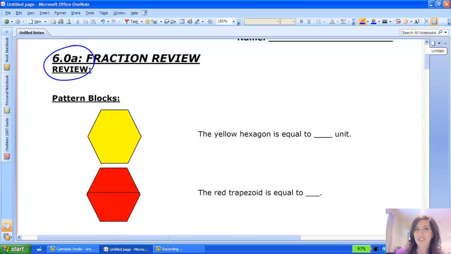So let's get started. A fraction, we see, is just part of a whole. So if you say, hey, it's Thanksgiving coming up, I want a fraction of that pumpkin pie, you just want a piece of that pumpkin pie. Sometimes your fraction might be a bigger piece, or sometimes you want a smaller piece. So we call the whole pie, or in this case, the whole hexagon, one unit.